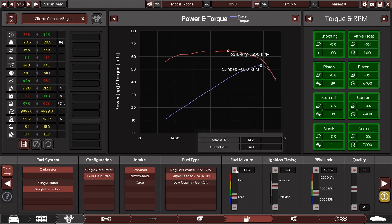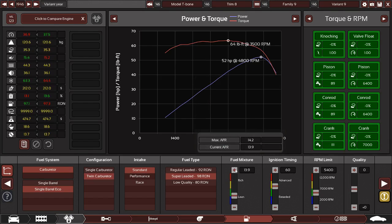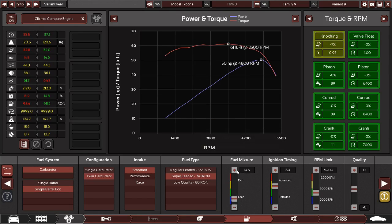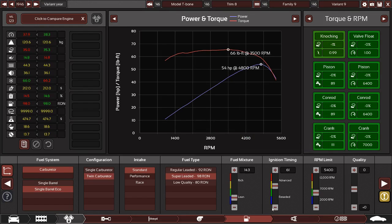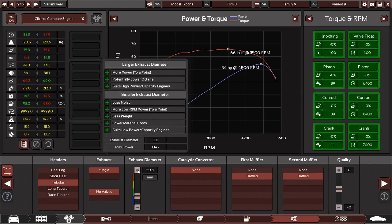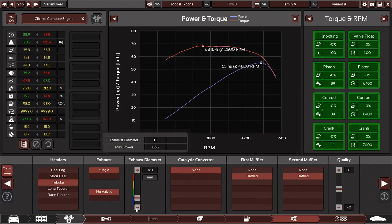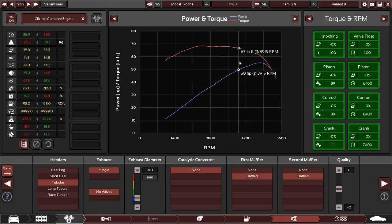Let's see if we can't enrich everything a little bit. Nope. Runs clean, it's too little, okay. And then the exhaust, is it too small? Or is it too big? A little bit too big, okay. I think that we should run... This is not a bad engine.